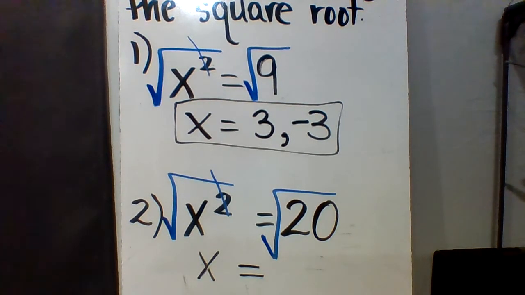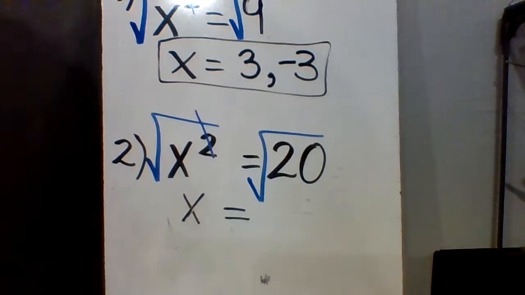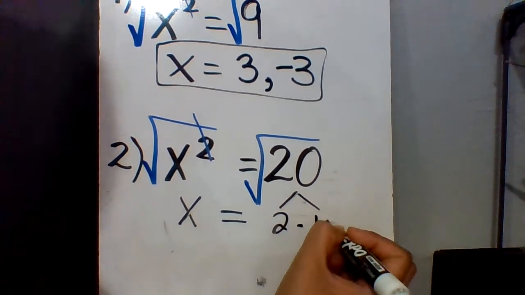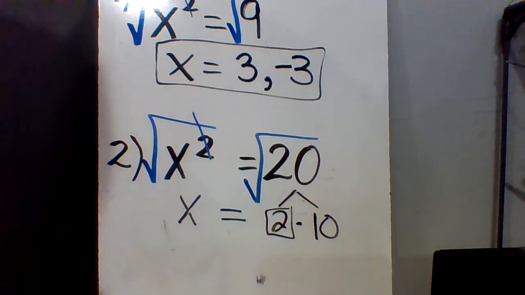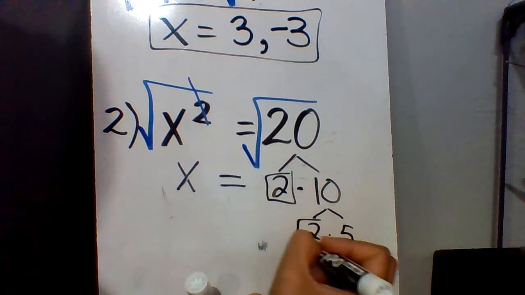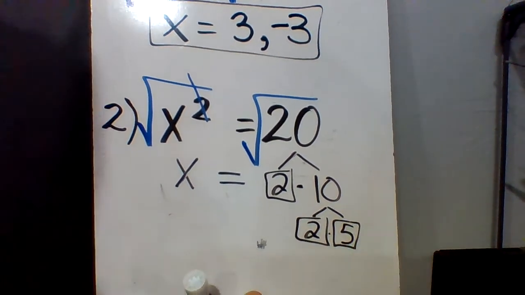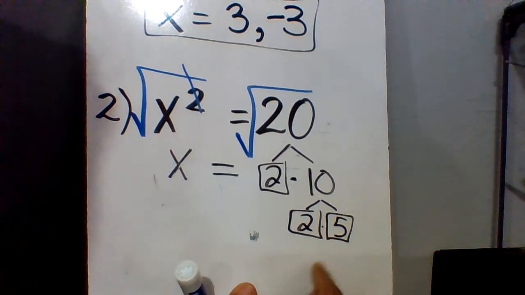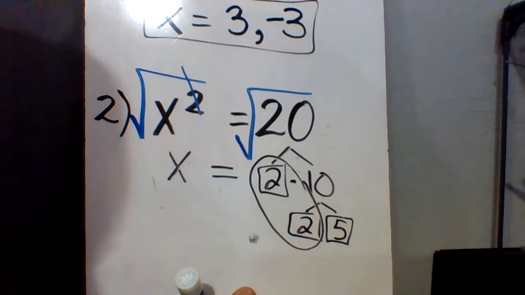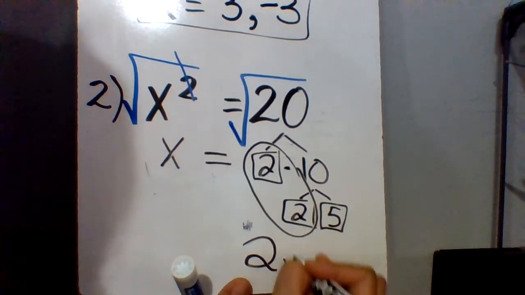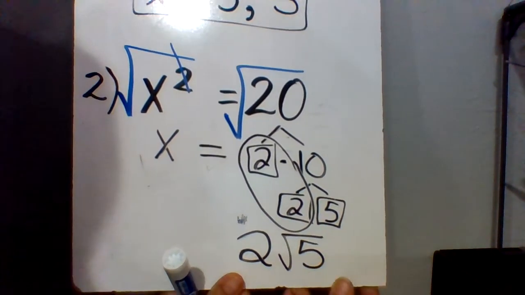So what you do is you simplify and you take out as much as you can. If you remember from a previous lesson, we would break up the 20. 2 times 10 gives you 20, and we're done with the 2. That's a dead end. And then for the 10, we have 2 times 5 gives you 10. And now we're done factoring it out because we have all prime numbers. And we're looking for 2 of a kind. And we have a pair of 2's that come out. So the answer would be the 2 that came out and then the 5 that stayed trapped.